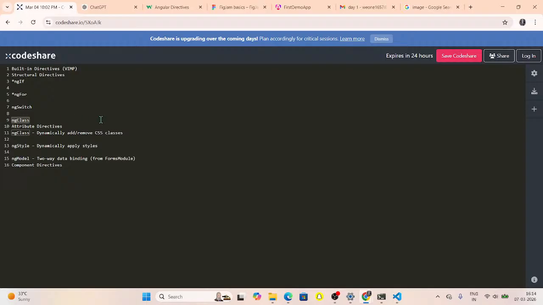ngClass attribute directive, ngClass, ngStyle, ngModel, created a menu.